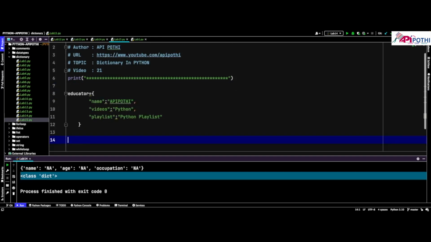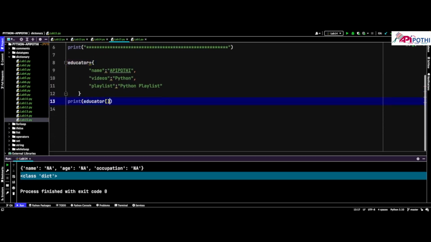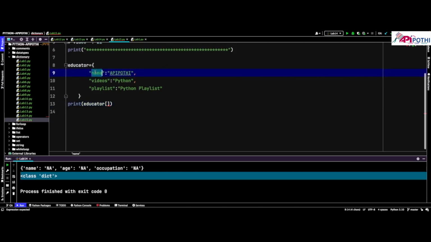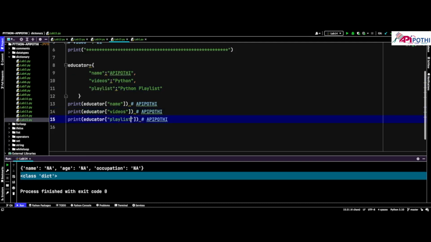I want to access the element of this key, so I will provide the key as an input. How to do that? With print, I will take the dictionary and ask it to give me the data of this key, which should be in double quotes. This will give me the output API POTHI, whereas accessing the element for the key videos gives the Python playlist.